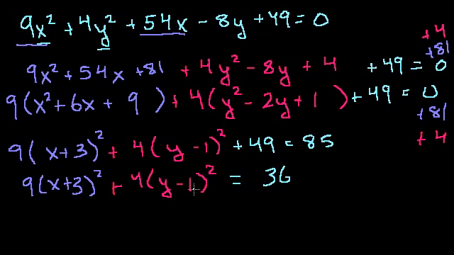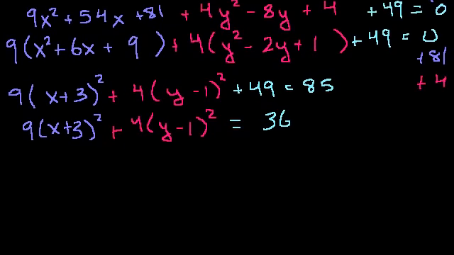And now we're getting close. We're getting close to a standard form of something. But remember, all the standard forms we did except for the circle, we had a 1. We know this isn't a circle because we have these different coefficients in front of these terms. So to get the 1 on the right-hand side, let's divide everything by 36.